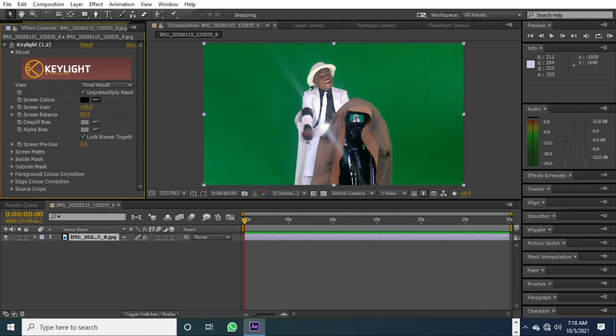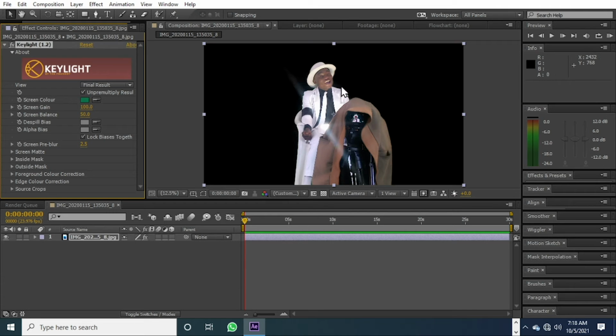Now in this, we're going to select the green at the back of our character, even though the whole background is green, but make sure to select the color that is closer to him, that green color closer to him. It is very important to do that. Now once that color is selected, boom, you can see what has happened. You can see that we're able to remove the green at the background with just one click.